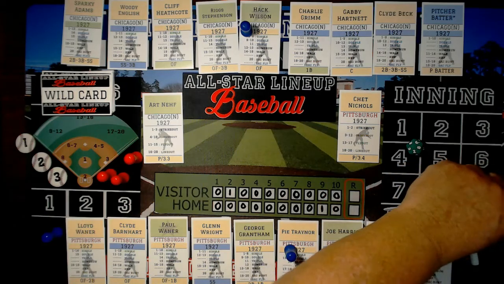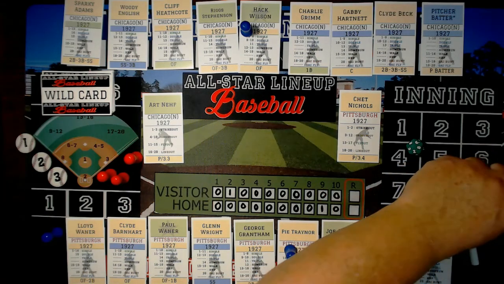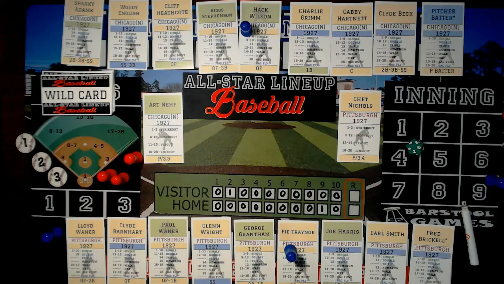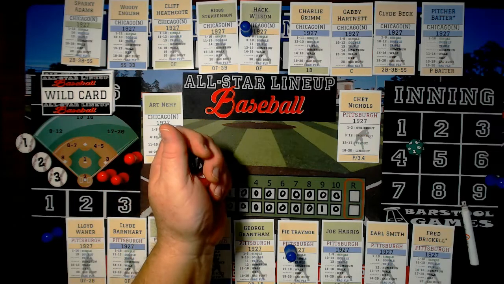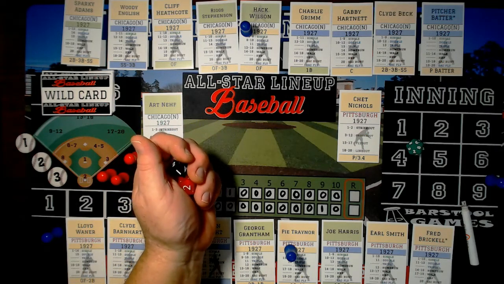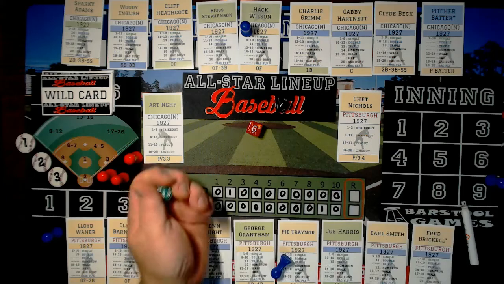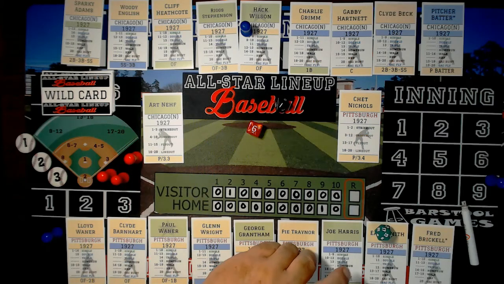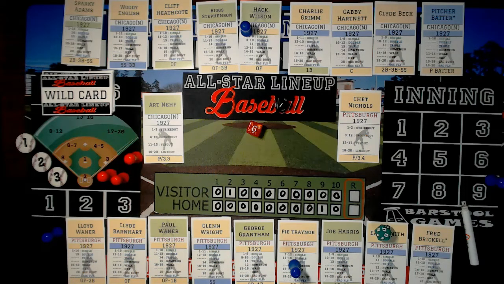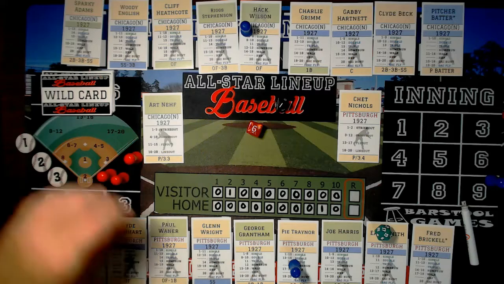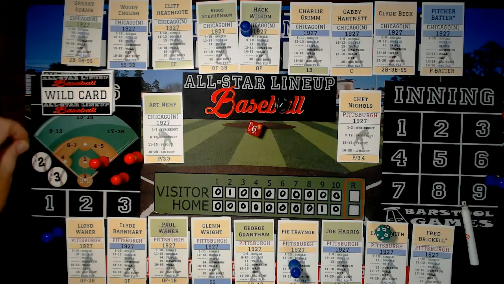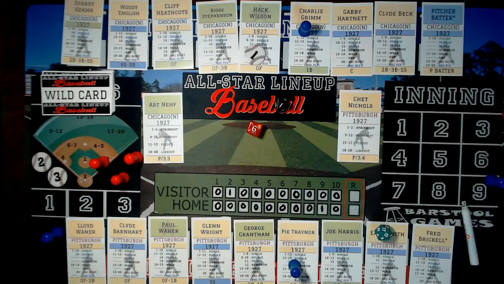Bottom of the whatever, or top of the 11th. Hack Wilson gets on base. That's a 15 on his card, and that is a walk. Alright. So he is on.